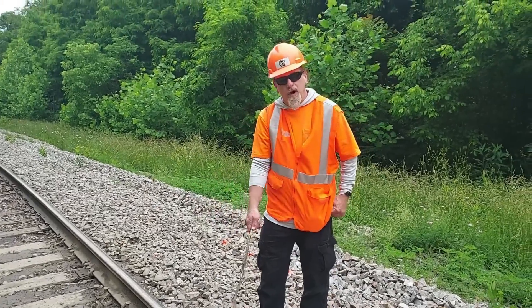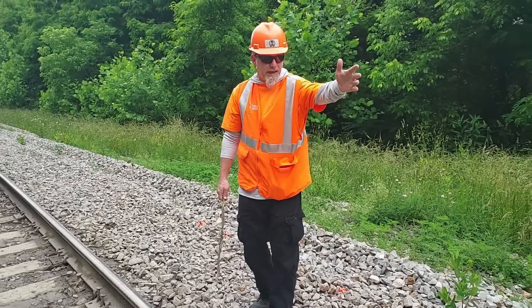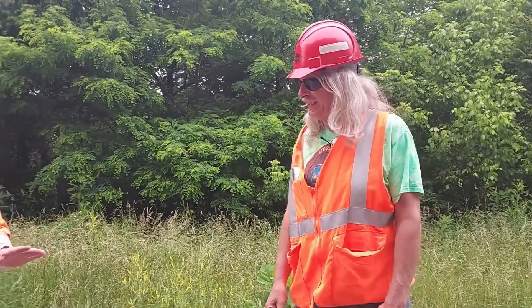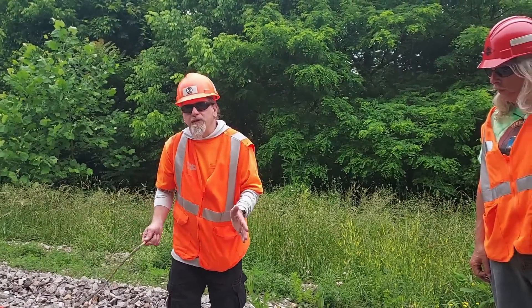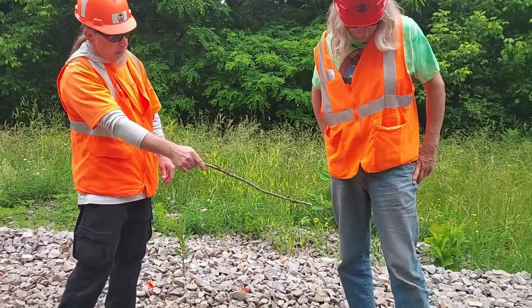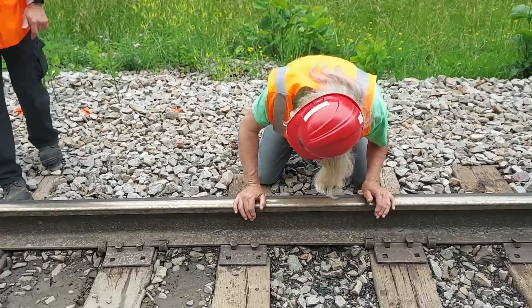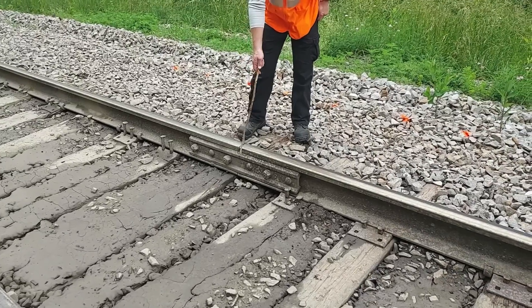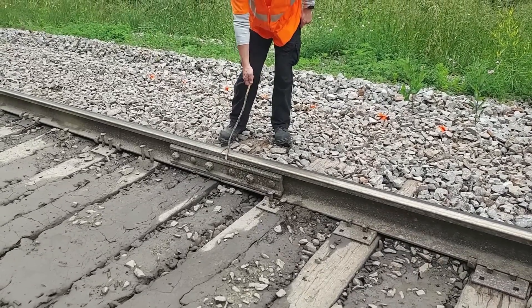Let's say there's no mud, just a low joint. I'm going to have Dave stand over there. This is how we were taught by the old veteran guys — how to raise rail joints. What I want you to do, Dave, is kneel on both those ties and bend down and look down the rail. I'll put my stick here as a marker. Tell me where the lowest spot is. Right here — this is the lowest spot. Correct. We mark that off.